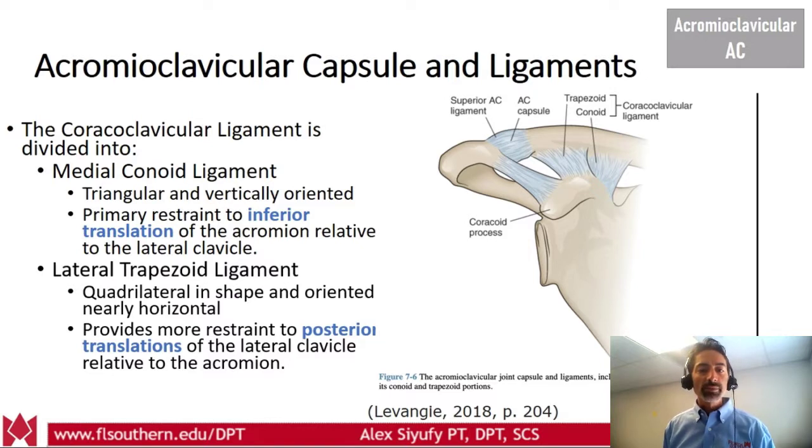And then the trapezoid. Now, do you notice how there's a little bit of a shape? This is only a two-dimensional image, but really there's going to be a lot of directionality to this ligamentous structure. So if I could spin this around, you would see it's actually resisting a lot of the posterior translation. So if the clavicle is stationary right there, it's going to prevent that acromion from going further posterior. And that's a quick summary of that.